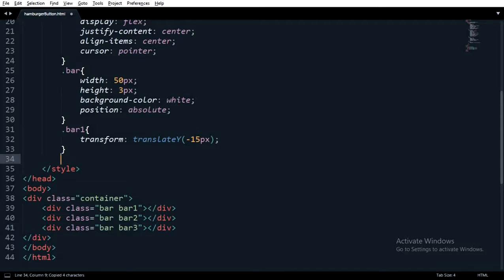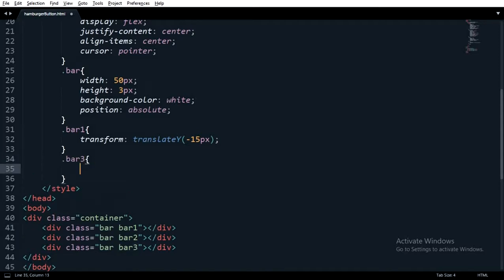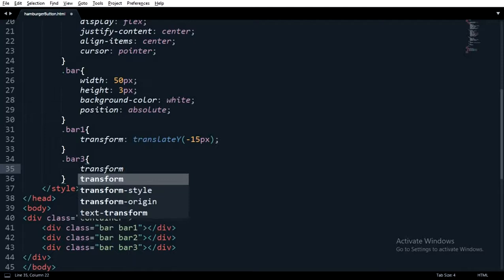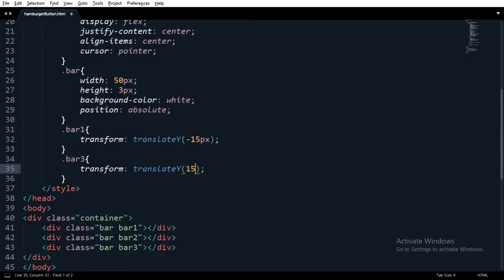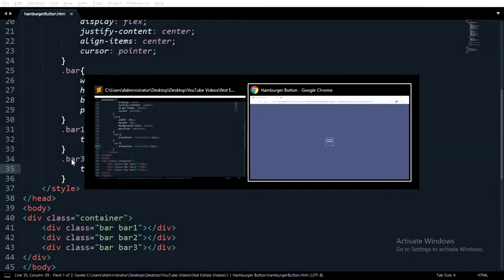Select the third div with class bar3, transform translate y 15 pixels, and there is our hamburger button.